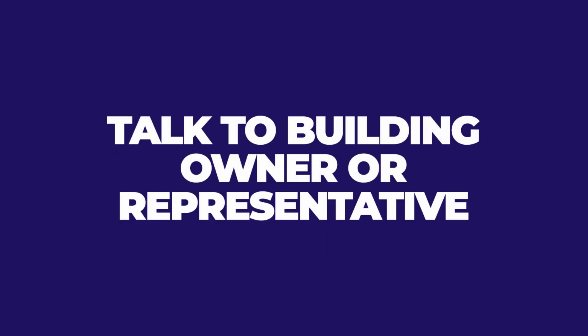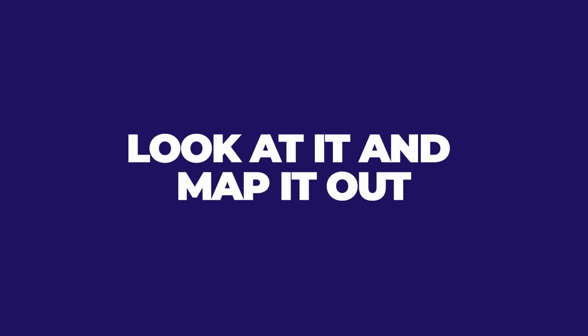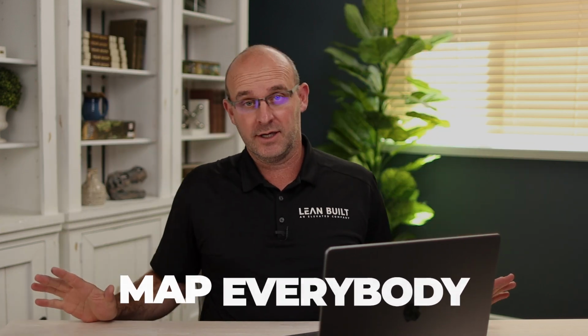The first thing that you're going to want to do with your stakeholders is talk to your building owner or the owner's rep and say, I would like to do this idea. I would like to build with you a stakeholder engagement plan. That is the first step. Then you can go into step 2, where you actually look at it and map it out. And I would love this to be drawn on a whiteboard. Well, we have facilities management, we have public relations, we have the media department, we have the planning, design, and construction department for the owner. We have the end users, and I'm just using an example from my past. We have the lab researchers, we have the consultants, we have the janitors. Map everybody. Who are the stakeholders? Number 1.